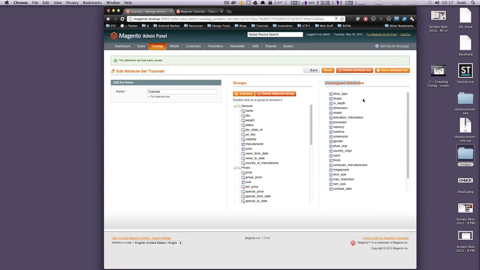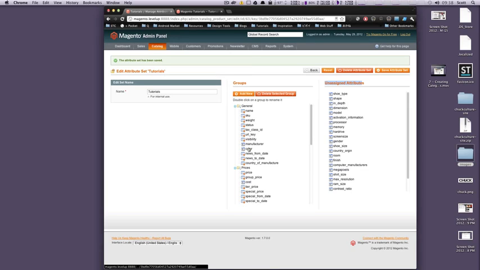So after you create an attribute, it's going to show up in this menu, Unassigned Attributes. And then you can add it to your attribute set. So by default, our attribute sets are name, SKU, weight, status, tax class ID, URL key, visibility, and those are all things that Magento needs, as well as news from date and news to date and country of manufacturer. These little red marks here mean you can't get rid of these.